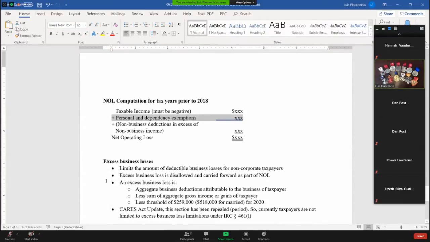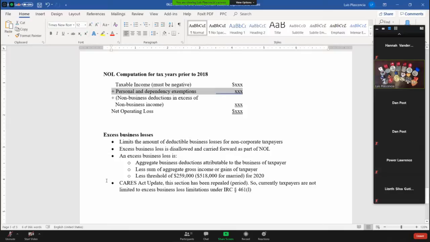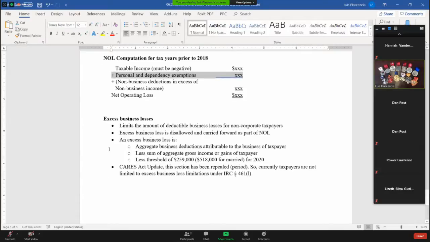Now, the excess business losses, again, this is in your book, so I'm going to cover it, but I'm also going to tell you that it no longer exists. I don't know if I hinted about this before, but this is something to think about, considering what's been happening with the CARES Act. It is there to help out businesses. But the excess business losses rule was used as sort of another way to curb tax shelters. So middle income to upper income individuals, mostly wealthy individuals, do not benefit from claiming a significant amount of losses. So they put a cap on the business losses.